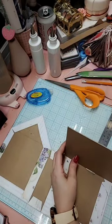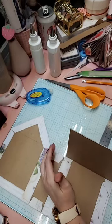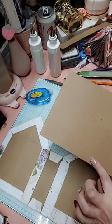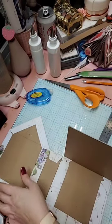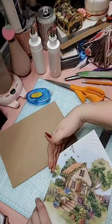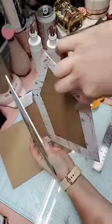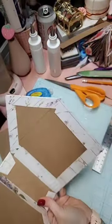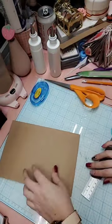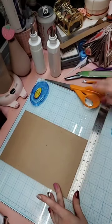And then I put a piece here. What I'll do is I'll always wrap it first and make sure it fits in. Think about puzzle pieces. But I have to cut it down this way first because when we go to close it, we want it to be leveled like that. And since it's only an inch and a half here, we're going to make it a little bit less than an inch and a half for that middle part here, if that's making sense. You have to kind of visualize it a little. But that's one thing I'm going to do, I'm going to measure that out real quick. Let's see if I can get this part done.